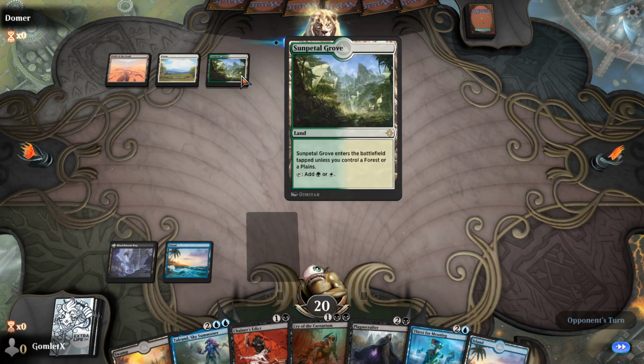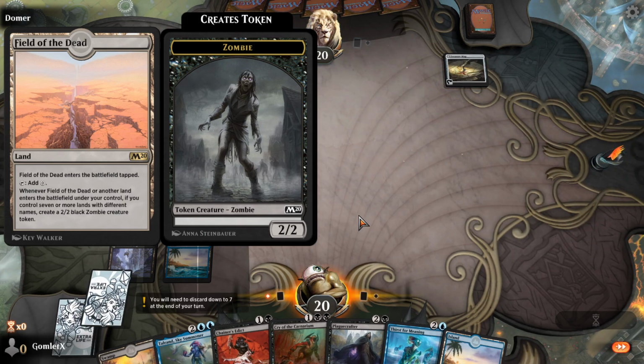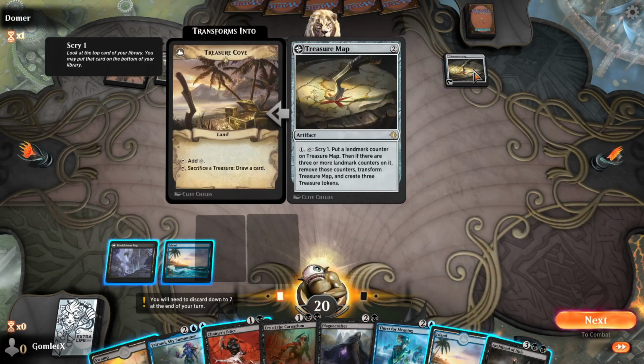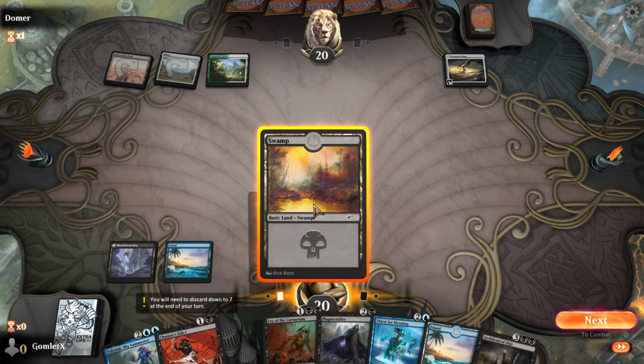Field of the Dead into a Plains and a Sunpetal Grove means they're already at 3 different land names. They only need 4 more to trigger the Field of the Dead, and a Treasure Map is the next play, allowing them to scry every turn for 1 mana for a few turns, set up their future draws, make sure they get the right lands they need. This is going to be somewhat of a scary start for our opponent.